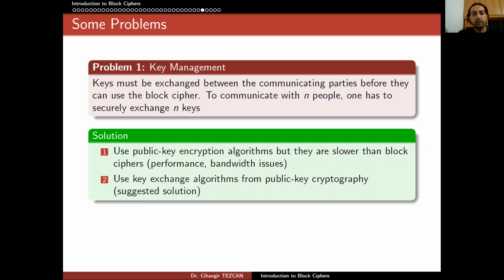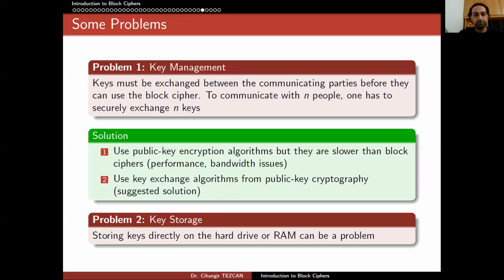A second solution, which also comes from public key cryptography, is that you can use key exchange algorithms like Diffie-Hellman key exchange, and with this algorithm you can agree on an AES key with somebody you haven't talked to before. With this solution you can do any e-banking or e-commerce on the internet.